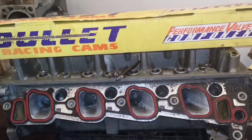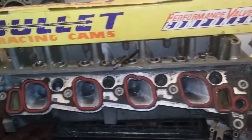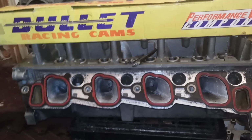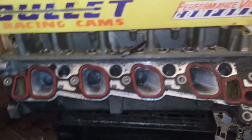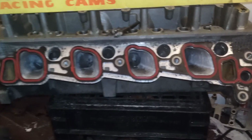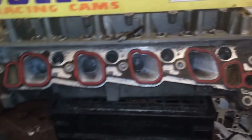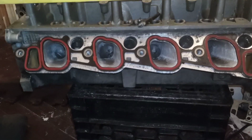And for any of you guys who have any questions, from the Mustangs to the F-150s, any combination you have, I can tell you and lead you in the right direction of where to go to get parts, the best prices, the best quality. This is not a junkyard build per se. It's nothing like that. It's not necessarily a budget build in no way, shape, or form. So everything I do, you don't have to do. It will just depend on you and your combination of things you are doing.